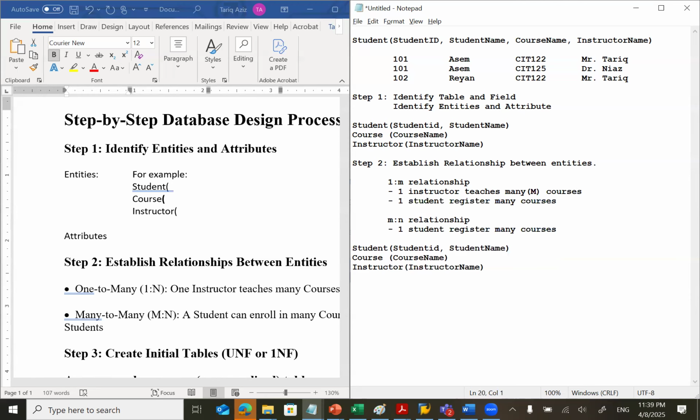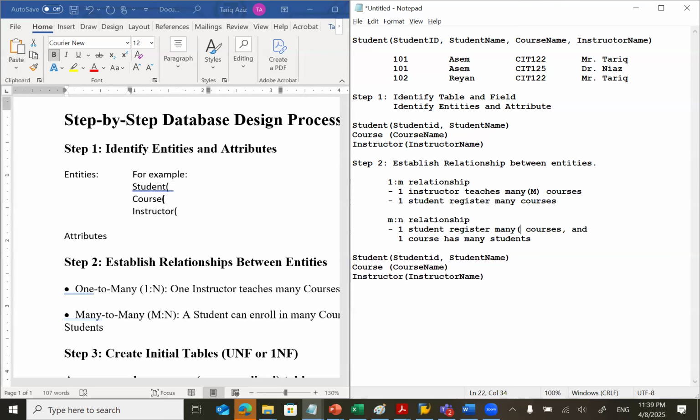One student registers many courses, and one course has many students. Is it okay?